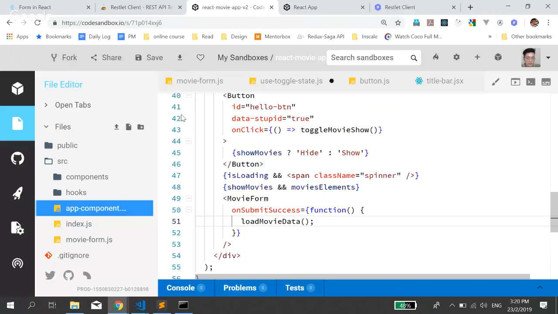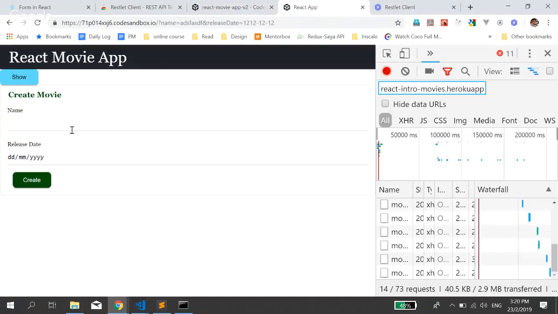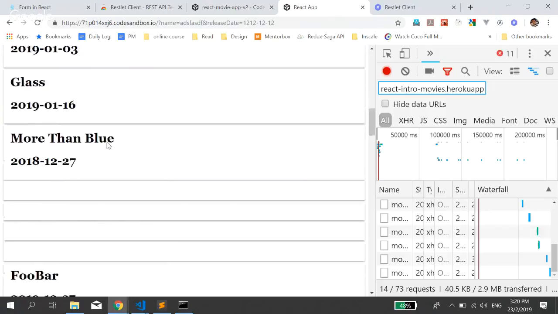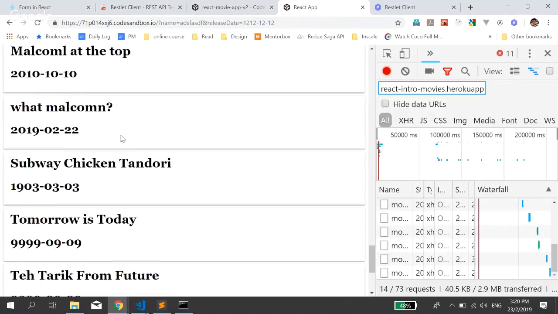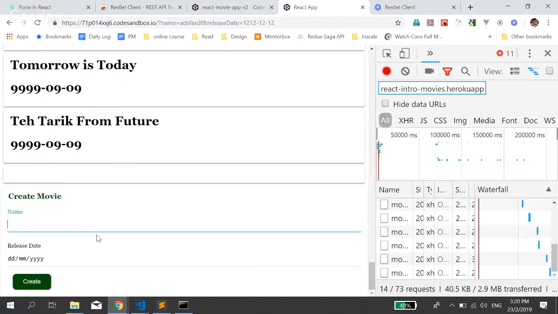Now it's a bit too much information, but later when you write the code, you can slowly follow the flow. So now I will create another one. Let me just show first. Now there's no Malcolm. There's Malcolm at the top, no Malcolm at the bottom. Okay, so Malcolm at the bottom. So 12, 2018. Great.